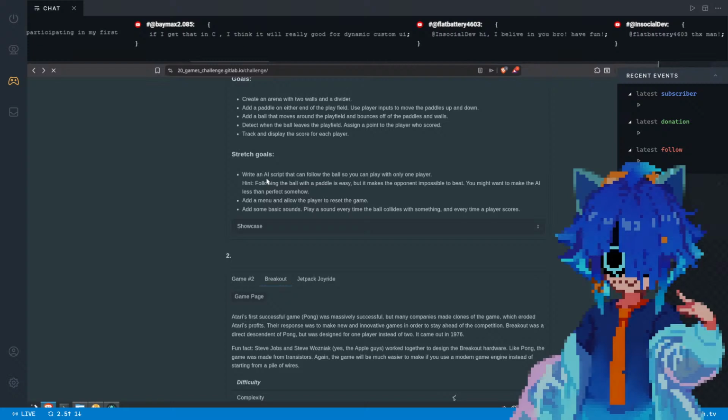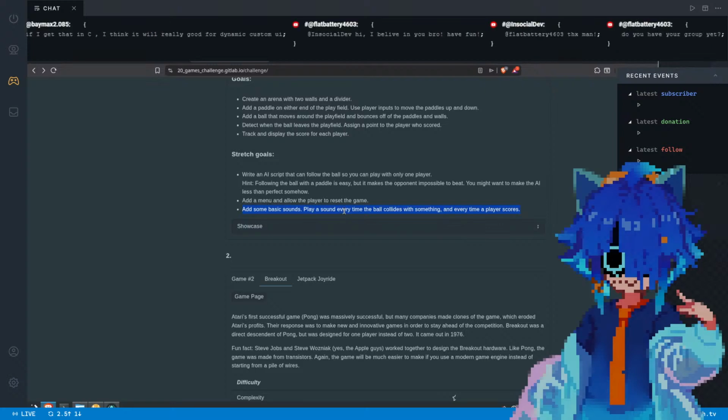What are the stretch goals for Pong? Write an AI script that can follow the ball. Add a menu to allow the player to reset the game. Add some basic sounds.